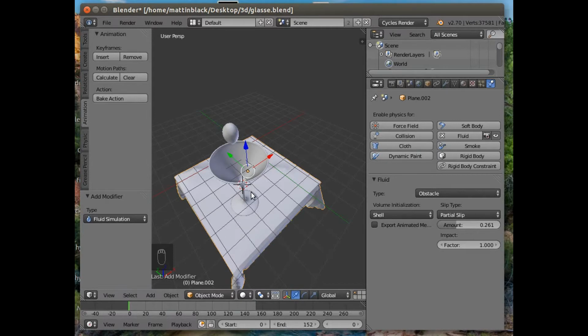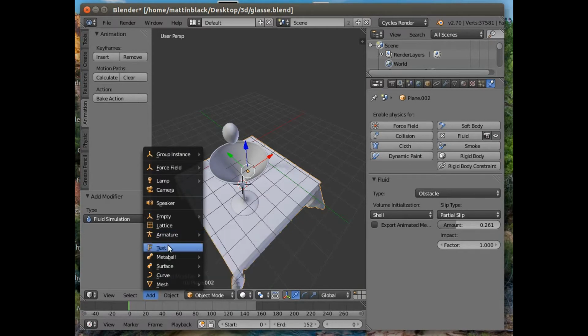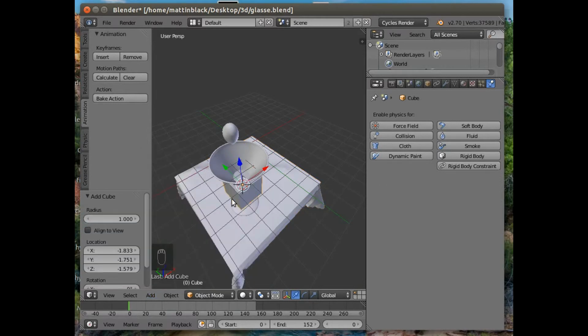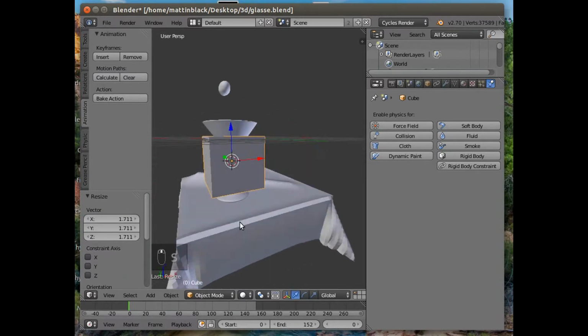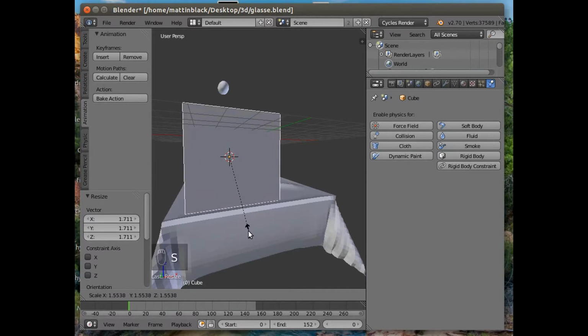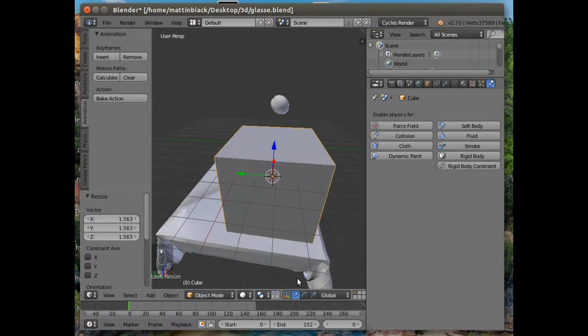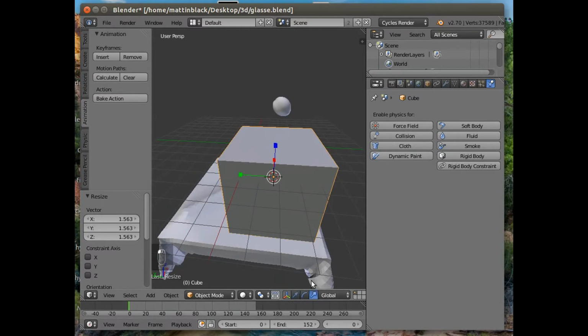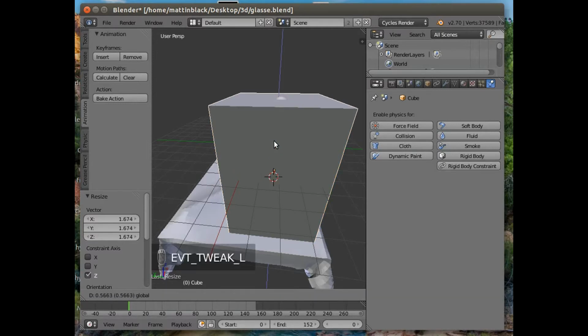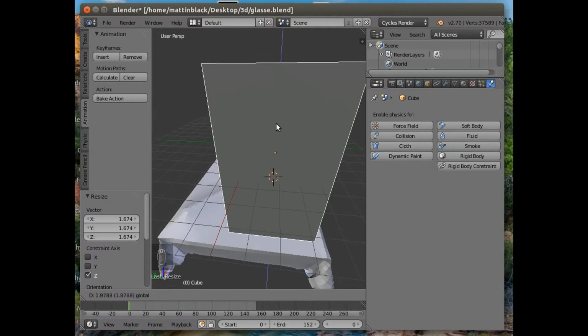So that's that, and now all we need to do is put in a cube, and that's going to be our domain. Now the way the fluid simulator works is that this cube actually is the fluid. So it's a good idea to have everything in the fluid simulator inside it at all times, otherwise it's been known to kind of forget.